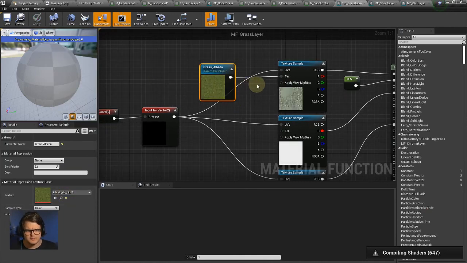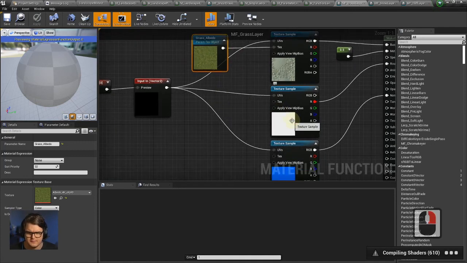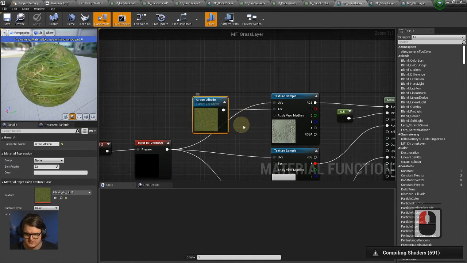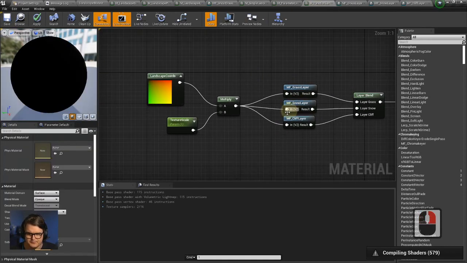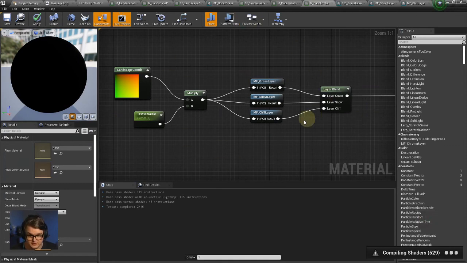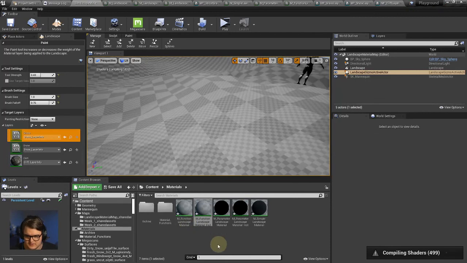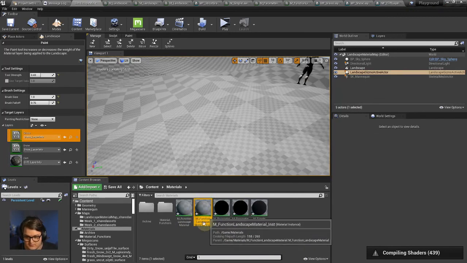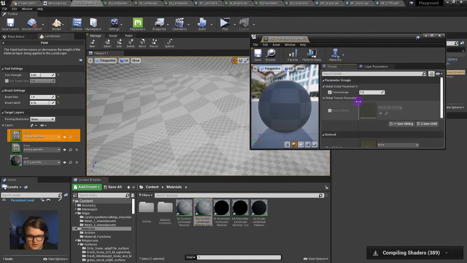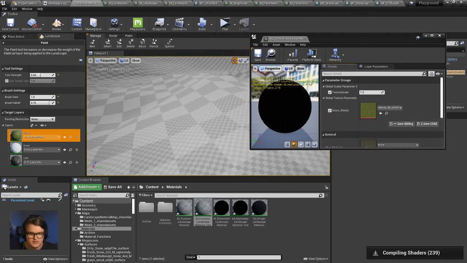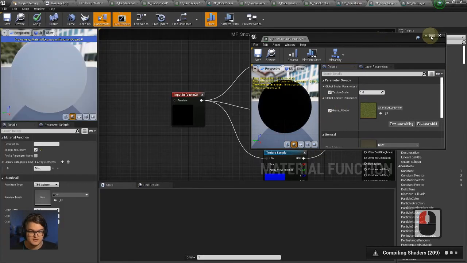I'm only going to use the base color as the demonstration, because adding all of the other textures might become a little bit tedious. But just to demonstrate, I've added this texture object, save the material, and there's no change in our material function yet, or ever. But if we go back to our landscape material and open up the instance of our landscape material, we now do have a slot here to override the grass albedo. The same thing applies if we add any parameters to snow.